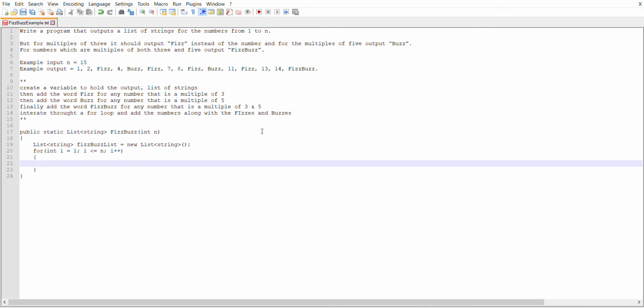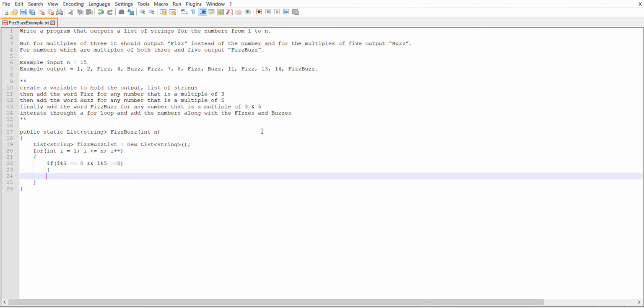So I'm going to use if i modulus 3 equals 0 and i modulus 5 equals 0, then I want my fizzBuzzList to add the word FizzBuzz.